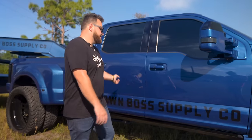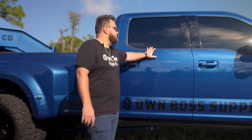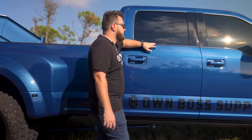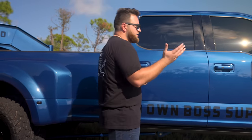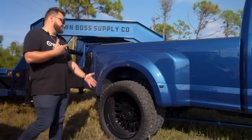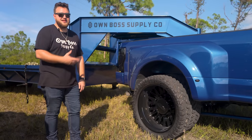Going to the side of the truck, almost like a badging on the bottom. Pretty sweet. Paint match those surrounds up here, used to be chrome, painted. Even little details like this would be chrome, and now it's body color. Like, no one really does that. Paint matched door handles as well. And coming to the rear, like I said, paint matched traction bars. That's pretty much it. No bags in this truck. It doesn't need it. It's a 450.